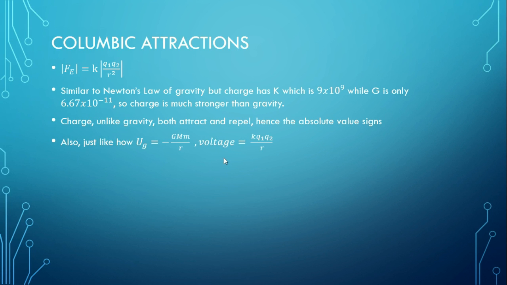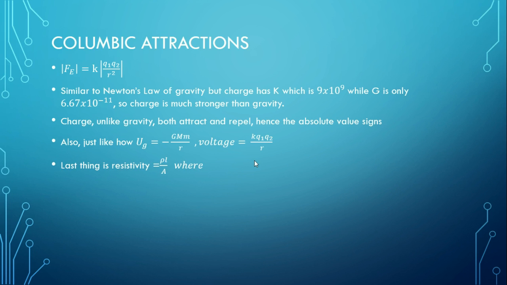So just like how if we talk about potential energy, but we substitute with gravity, we get this formula: negative G m m over r. Voltage is K times Q1 Q2 over R. And voltage is basically the desire for the electrons to move. So just like gravitational potential energy, when you substitute into gravitational potential energy with Newton's law, you'll get voltage equals this little thing right here, and voltage is a desire for pretty much electrons to move, and it's also sometimes called electromotive force, electron motive force.